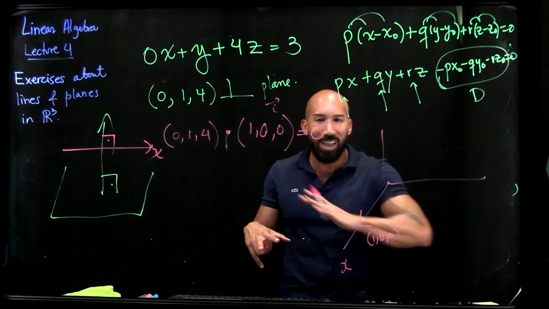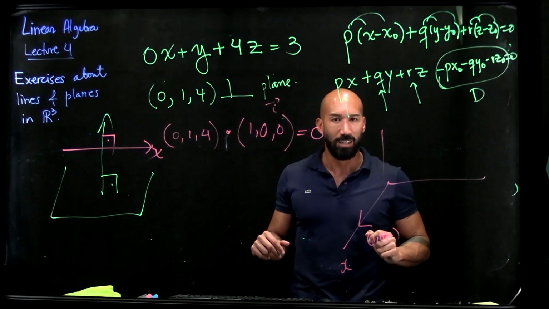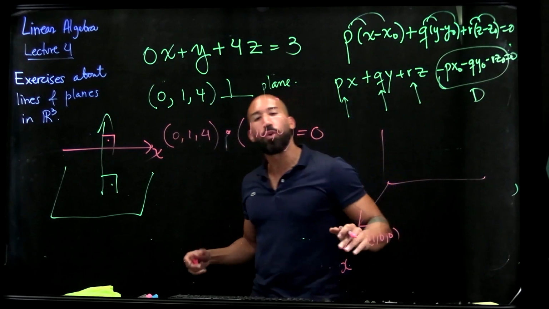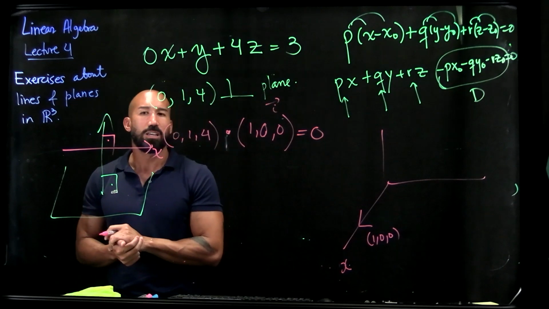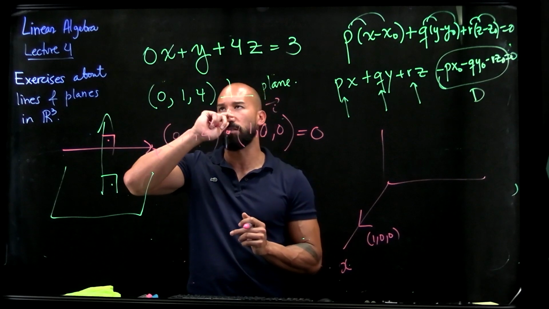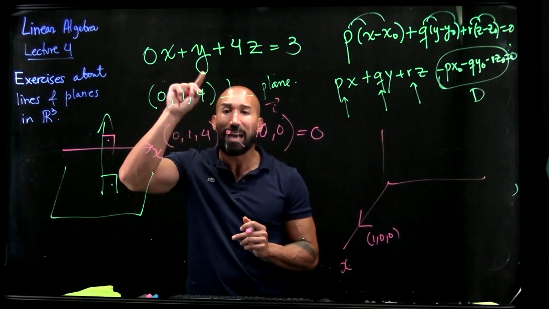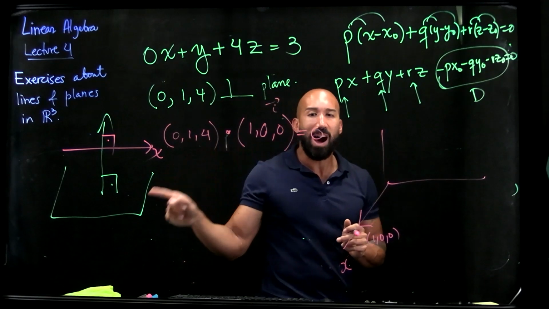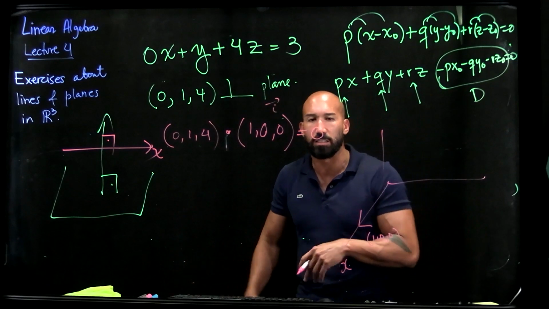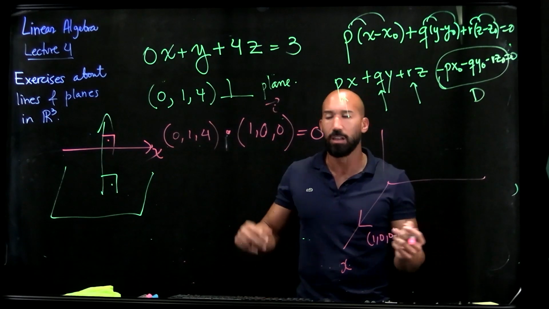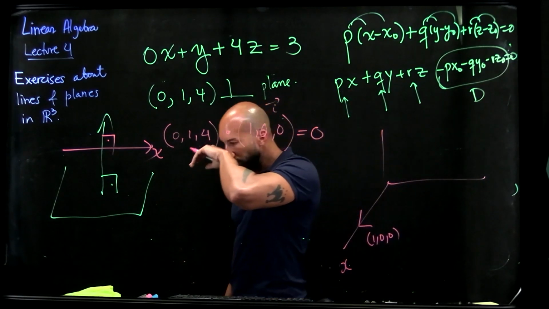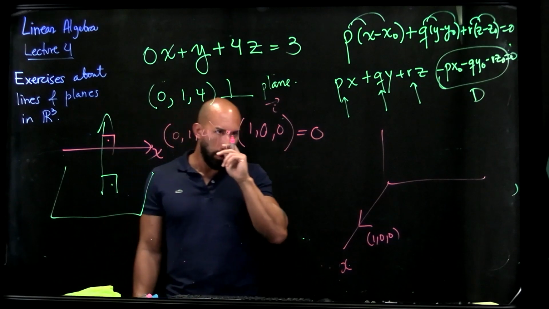Okay? So my plane is not crossing the x-axis. My plane at most is containing the x-axis, but not crossing it. Is that okay? And this is what we can conclude. When we don't have a variable in the normal equation of a plane, that plane is parallel to the axis that corresponds to the variable. If it's x, to the x-axis. If the variable that is not there is y, then the plane is parallel to the y-axis. Well, so, is that okay? So you see? All right.